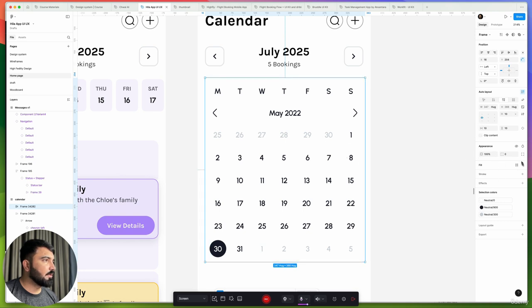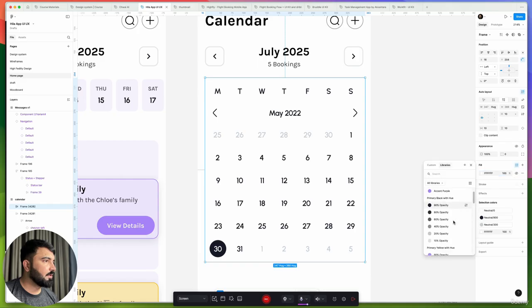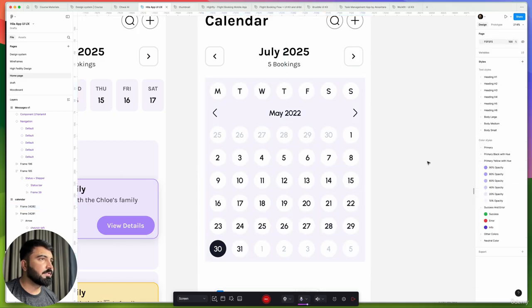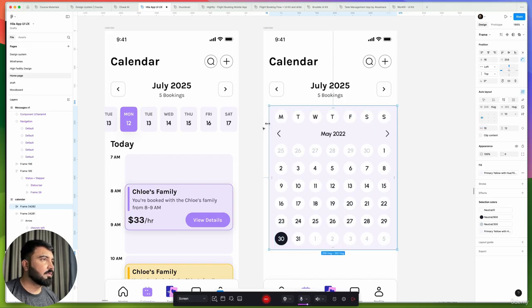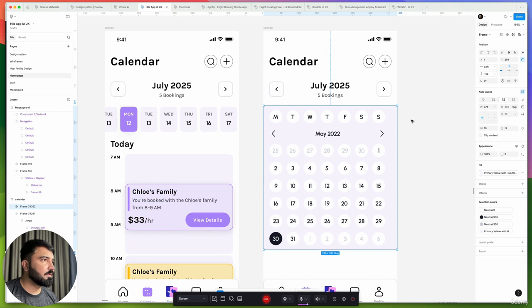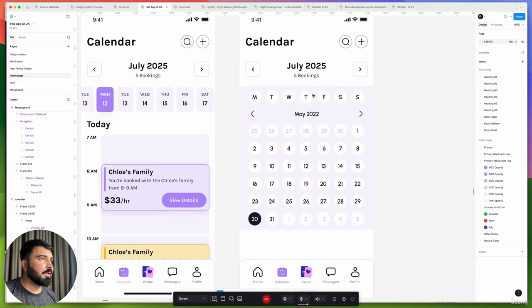Now what I can do is go ahead and fill that. So fill that off, and let's try some colors here. So maybe 10% here. Perfect. Now the top one, let's make this 12, and left to right, let's make this 16. Cool. Now take this all the way to the left and to the right. Perfect. Now let's make it middle align. Wonderful.